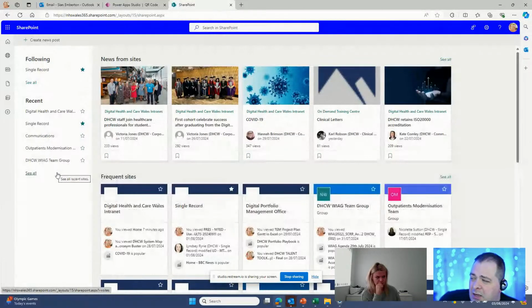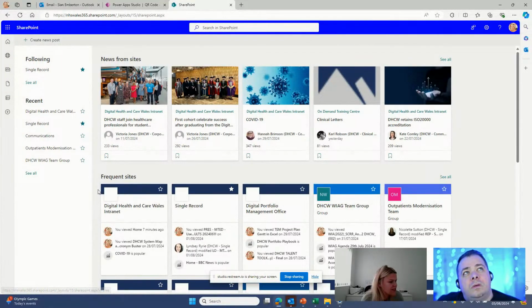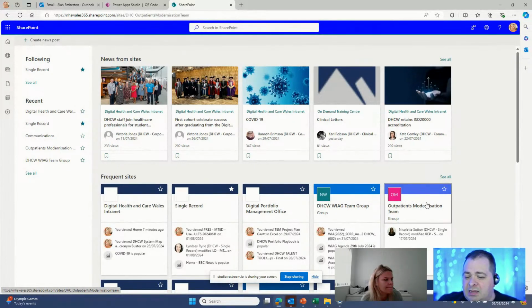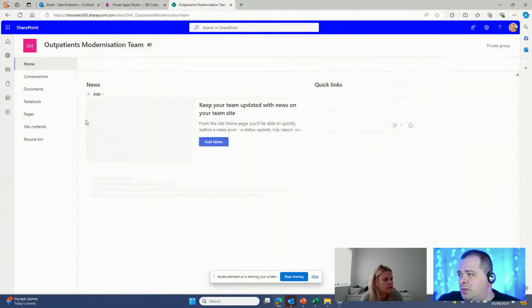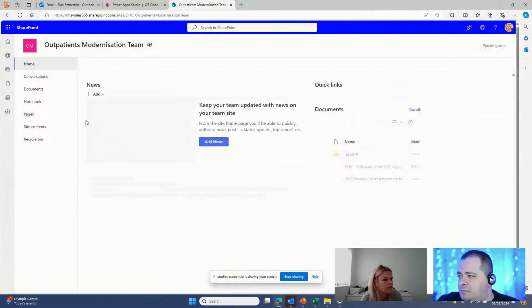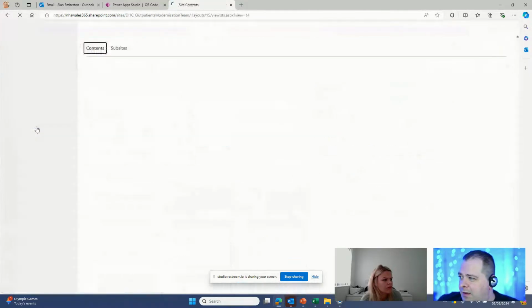Normally, yes. If you had permissions to do that, you would see an item up there like create a SharePoint site. I could add it. This is a small team. I could add it against this. Okay. Yeah, so go in there and then look for an item once that site loads up. It's called site contents. On the left side there, click on that.